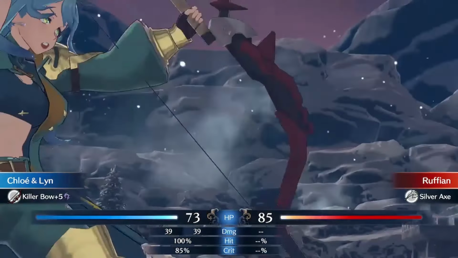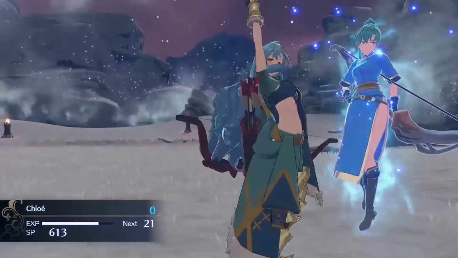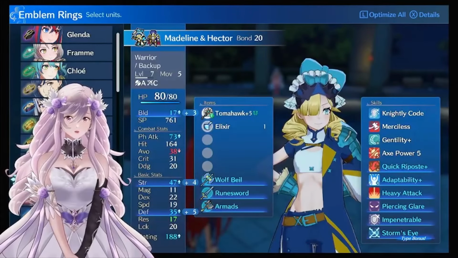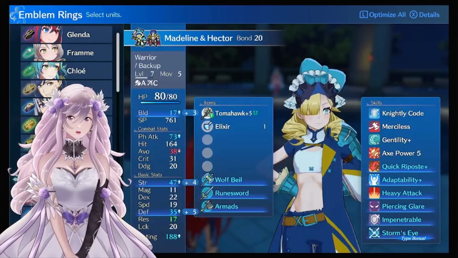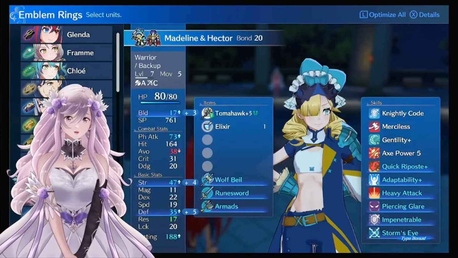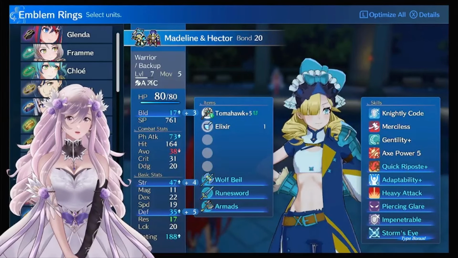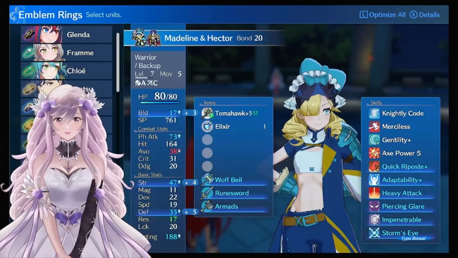I've had my eye on you. Another warrior? And why with Hector? Shouldn't you try to keep your defenses as high as possible if you're going to use Hector? I mean, he is a tank emblem.